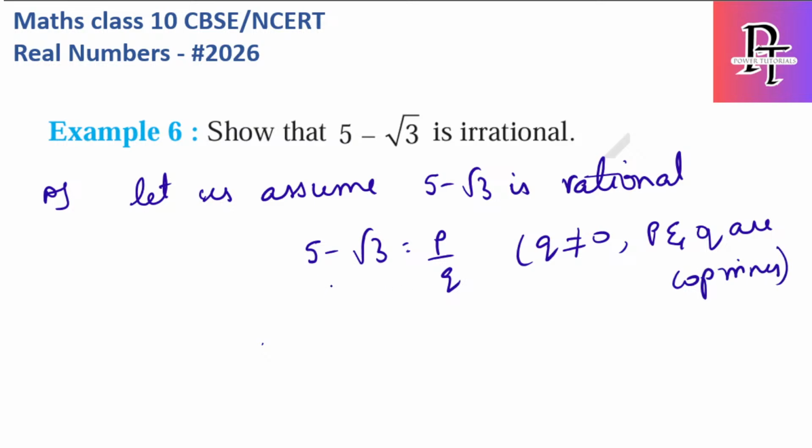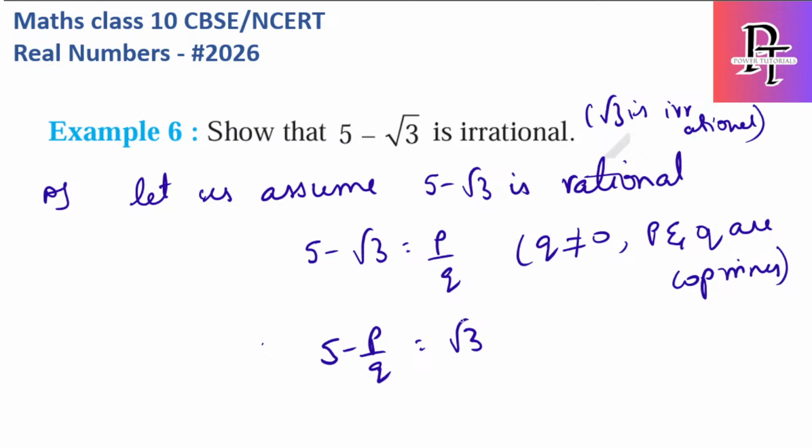Okay, now if I change like this, 5 minus p by q, this becomes root 3. Here I am assuming root 3 is irrational, already mentioned in the question. If it is not mentioned, just follow the steps mentioned in the previous slide to solve it. Okay, so there can be cases for a 2 marks question. They can simply say that given root 3 is irrational, they will ask you to prove 5 minus root 3 is irrational. We're solving that type of question here.